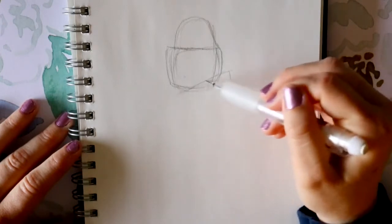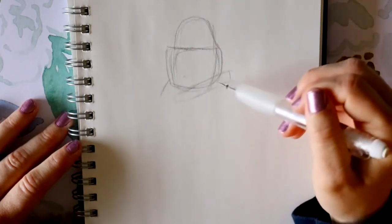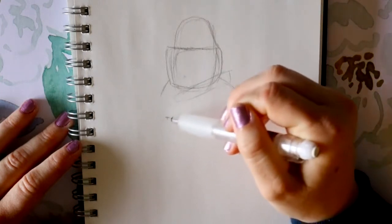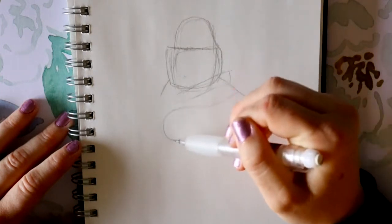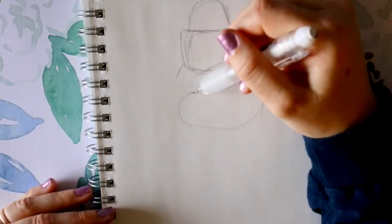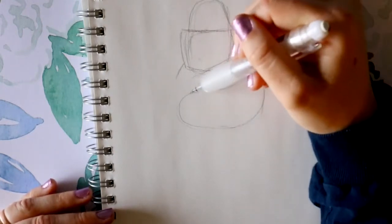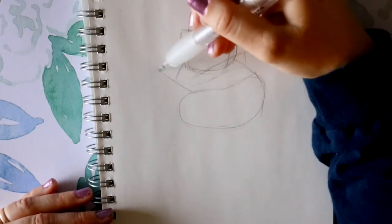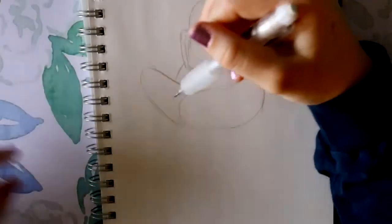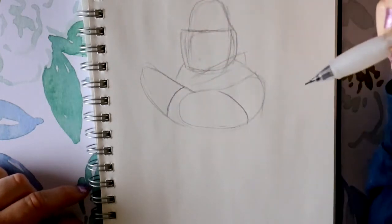Make a bit of a rectangle here, and a rectangle kind of going in here. And then going back, bring out his shoulder, and then I'm going to circle in. So I circled in, and that's just the upper part of his upper arm. And I think he's wearing a cast. I have not seen the movie yet, so I'm not sure why he's wearing a cast. So I'm going to bring up this part of his upper arm that's going into his hand. That is mostly his cast being cut off here, and his shirt being cut off here.